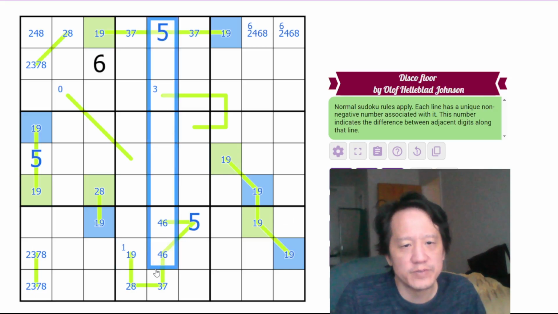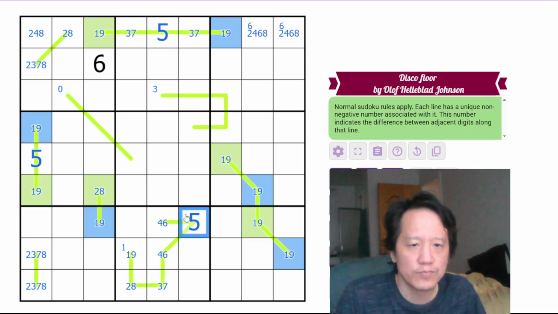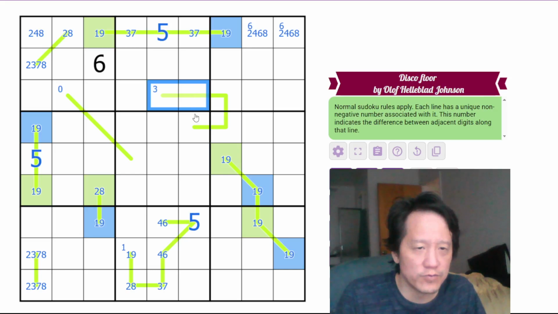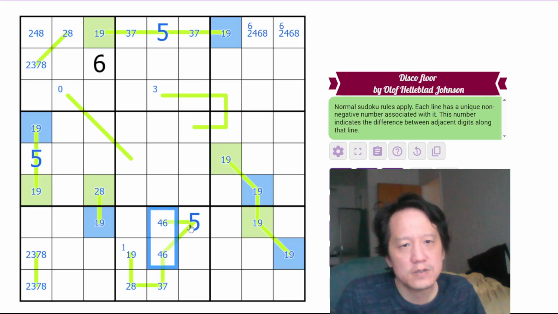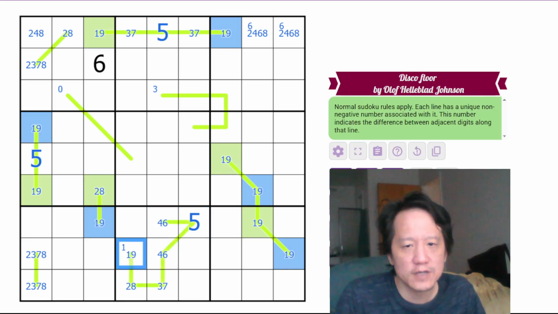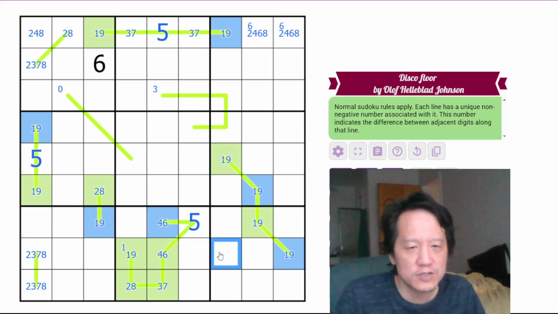So that has to be that way then. This cannot be 1 or 9. 1 or 9 could be either of these. Okay, so this is a 4-6 pair. What does that leave? This is 1 or 9, so this cannot be blue. It's the green one, which forces all of these to be green, and this has to be the blue 4-6. The blue 1-9 must be here.